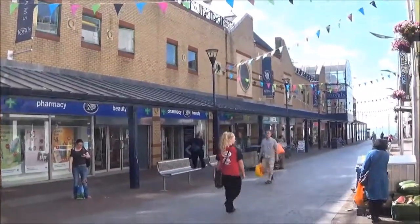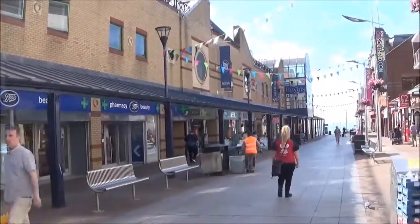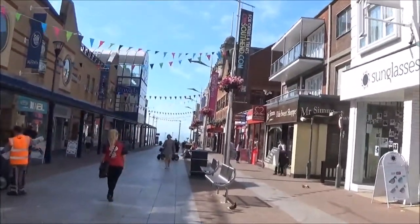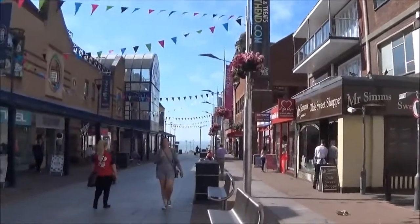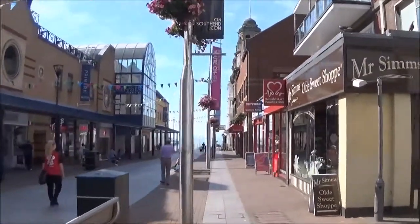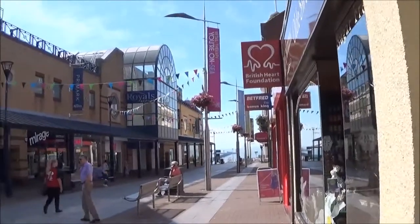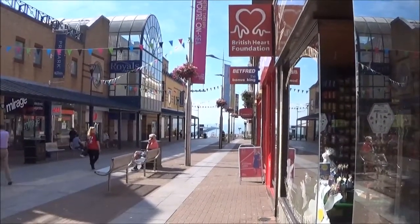And as we get to the Royals shopping centre, you start to really feel that this is, after all, Southend on Sea. There at the end of the road, there's the sea. Oh, and we got sweet shops and other such places. And if I walk slightly over this way, I suppose I ought to zoom in a bit. Too much street furniture, we'll wait on that one. But there is the famous pier.